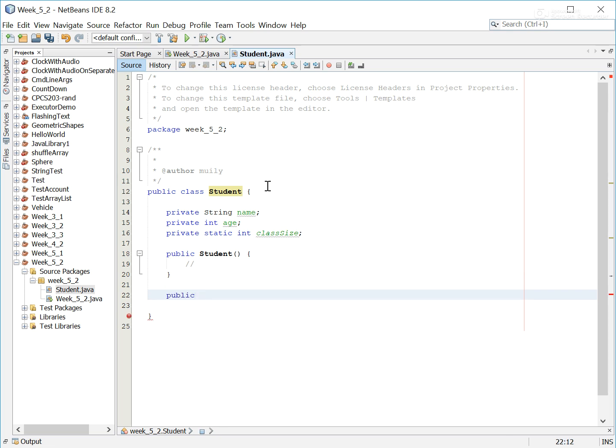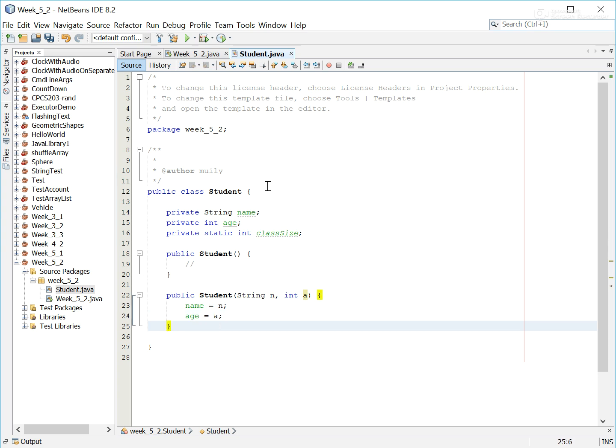I'm going to have another constructor, one that takes a string and an integer, so basically name and age as arguments. It's going to assign the string n to the name, and it's going to assign the integer a to the age.